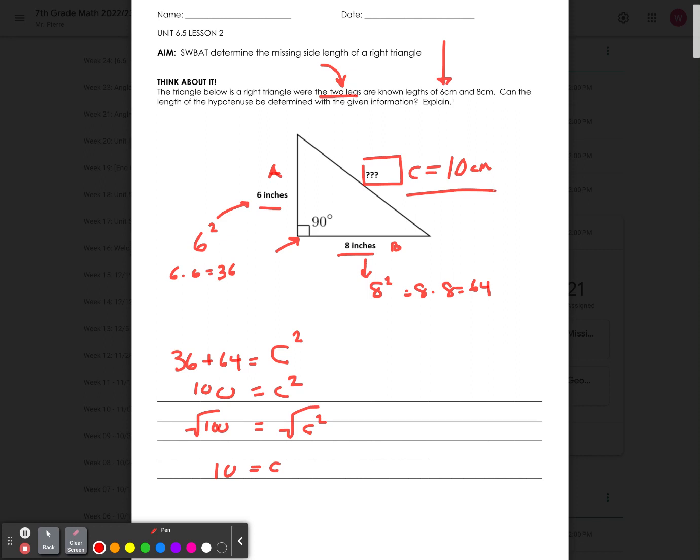So it's super important. Our key point for today is if two sides of a right triangle are known, then the third side can be determined using the Pythagorean theorem. So if we know two of the three sides of our right triangle, then we can determine what the third side of that right triangle is using the Pythagorean theorem. That is our key point for today. That is what you want to make sure that you understand and definitely have in your notebook as we get ready for the quiz that's coming up after Lesson 5.